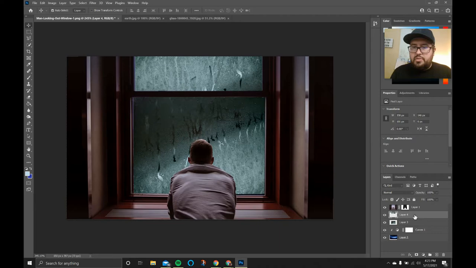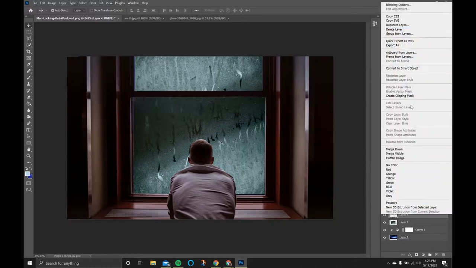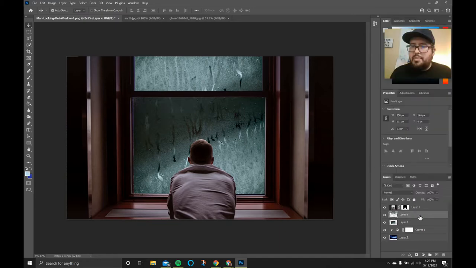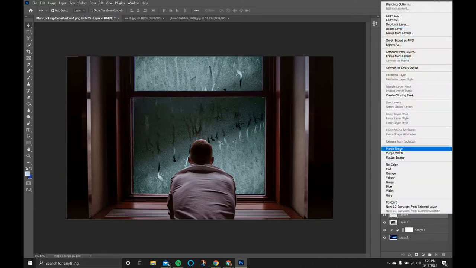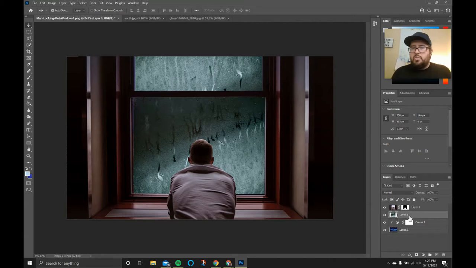Okay. What I'm going to do now is merge both of these two layers together so that any change that I make to one, it will make the same change to the other. So I am going to merge. I'm going to click the top one, make sure that the bottom pane is right below it. We're going to right click and click merge down. So what it's done now is it's taken those two and put them together onto one layer. In fact, if I wanted to, I can call this window moisture. Okay.